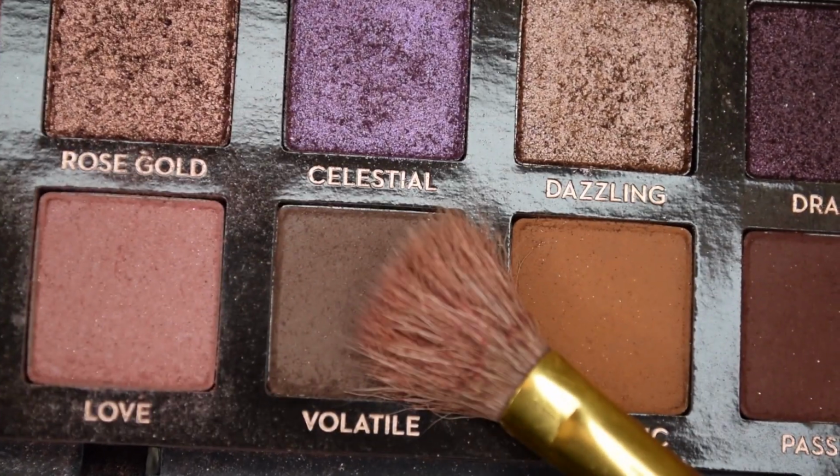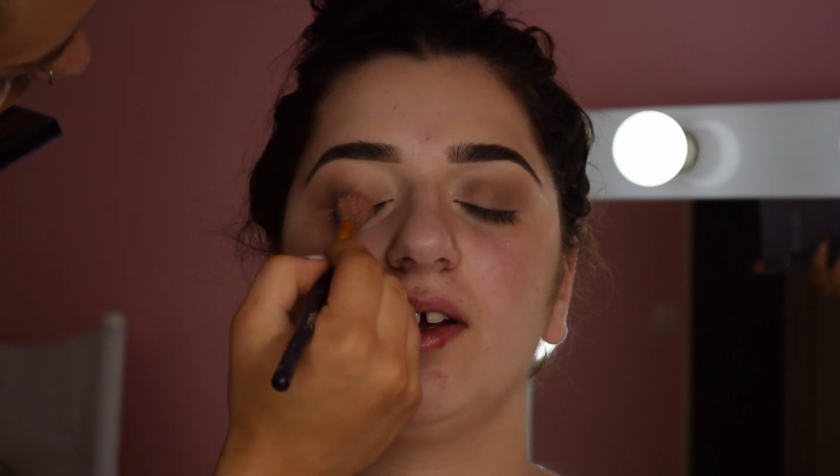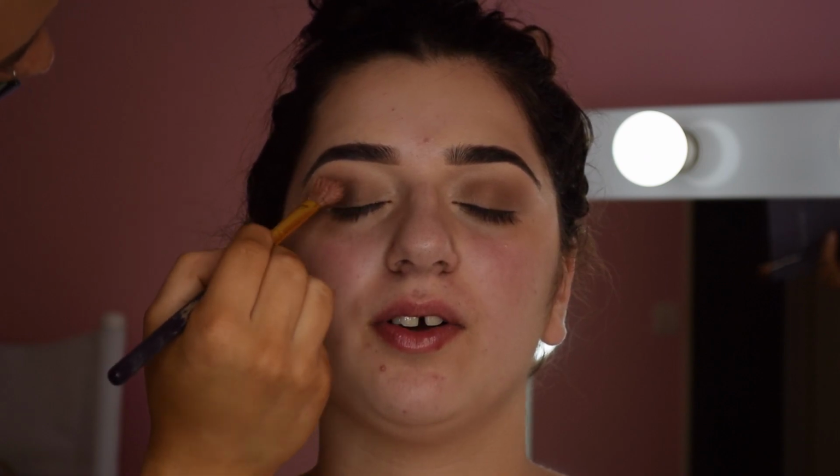Now I'm going in with the shade Volatile, and this is just to deepen up the eyeshadow a bit. I'm concentrating this on the outer corners of the eyes, and I'm leaving the inner corner quite bare.